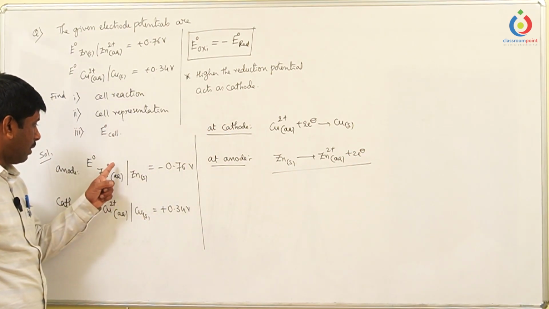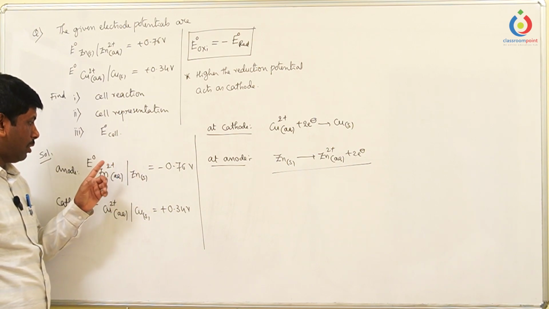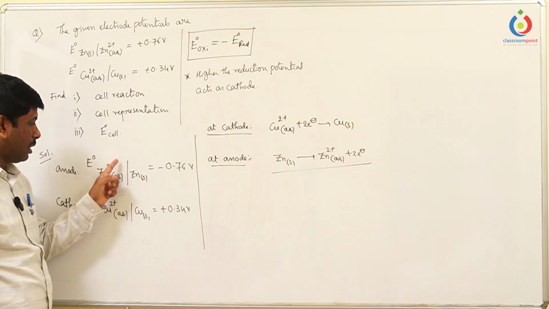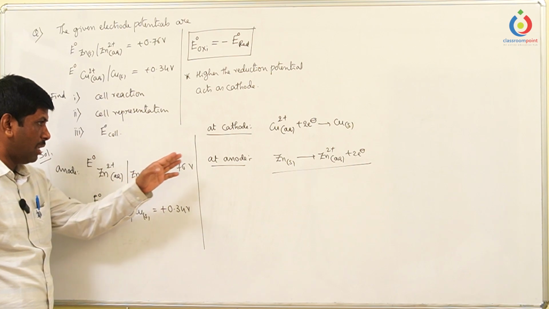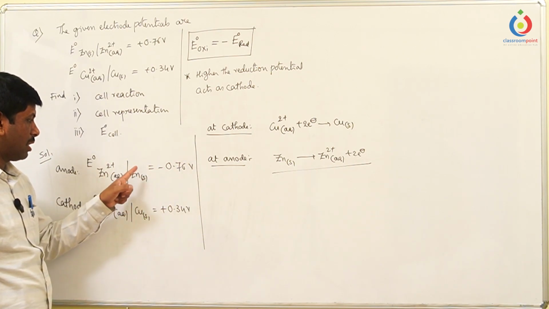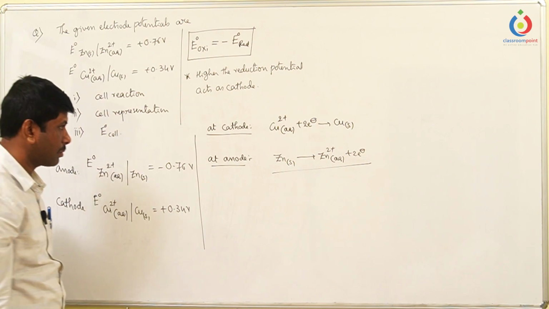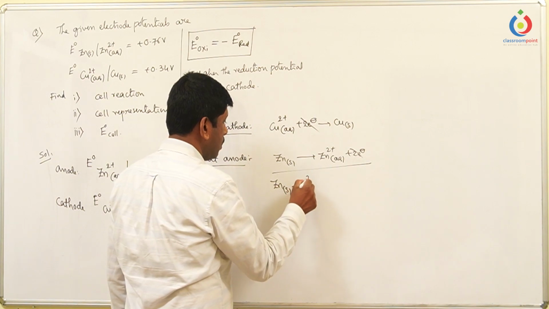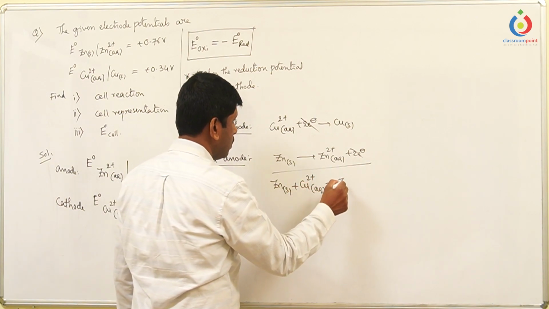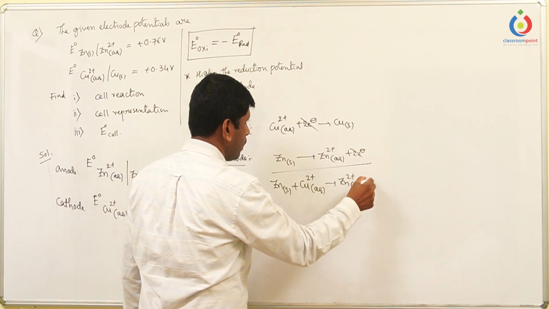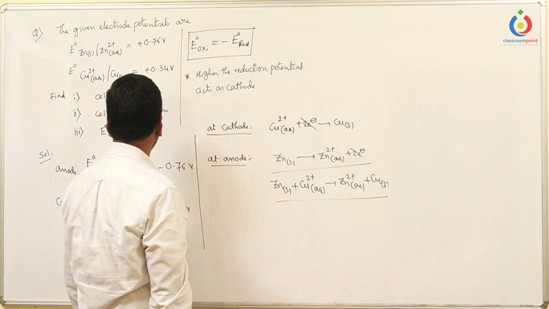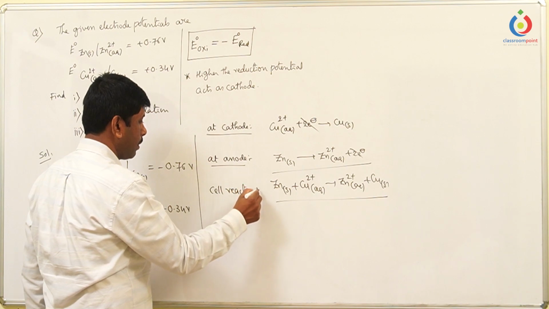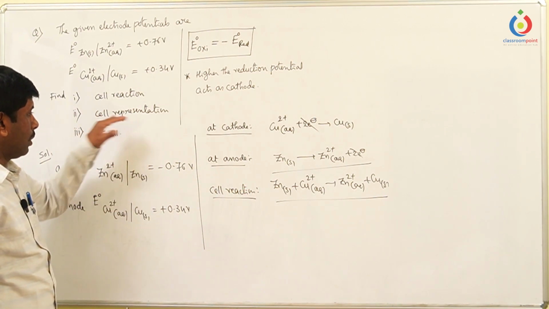Remember that here we have taken the reduction value, but it doesn't mean you should write the same reaction while writing the anode. We are converting the given values into reduction potentials, but the same reaction is not necessarily taken there, because at the anode oxidation reaction takes place. Oxidation means zinc to Zn2+. So by cancelling the electrons, we get zinc solid plus Cu2+ gives Zn2+ plus Cu solid. The cell reaction is written. So this is the total cell reaction that happens in both electrodes.